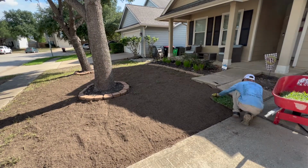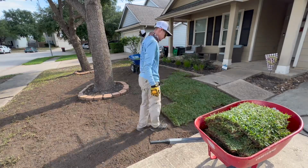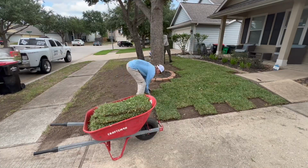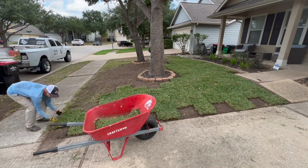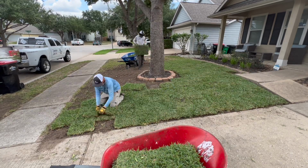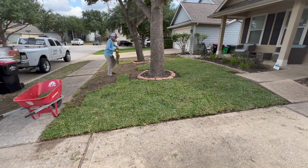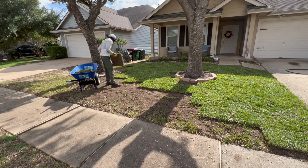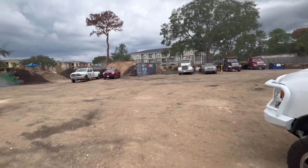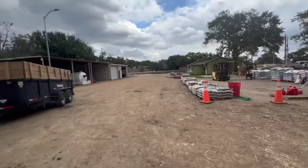Same thing right here. Wow, guys, we just had to come to 290 Grass to get some more, like, half a pallet. This place is pretty nice, man. They got a nice setup over there with the grass and stuff, and then different types of mulch and stuff. But, yeah, this is a dream.